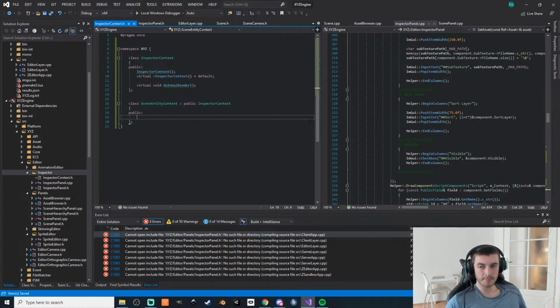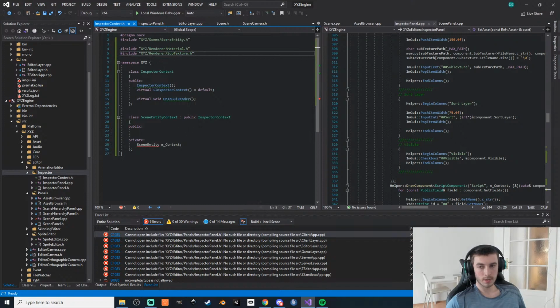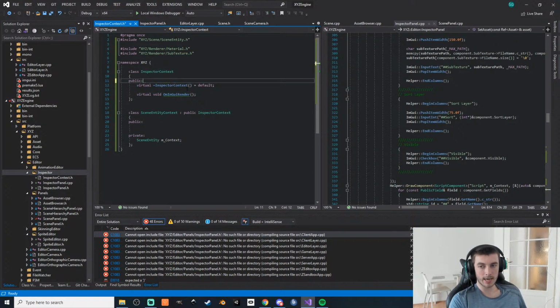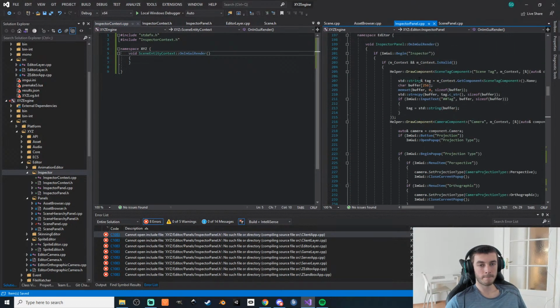And what I could do is have my scene entity here, and in on imgui render I could have basically all of this.